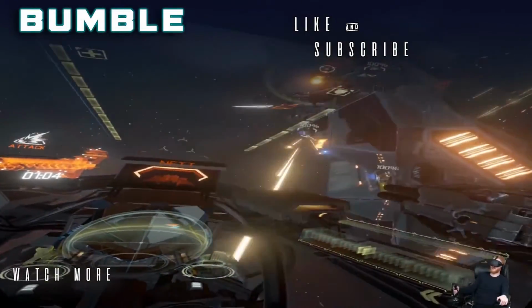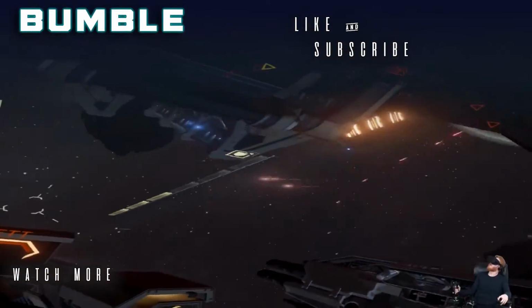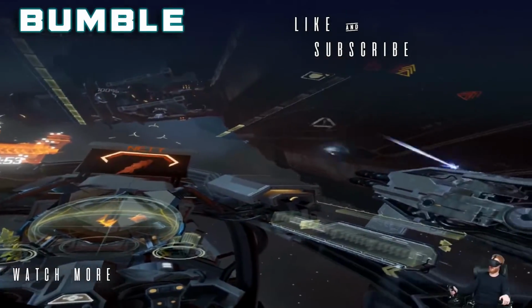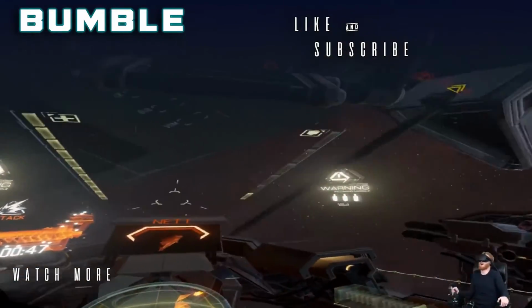Okay, let's see. Okay, see this thing that says 100%? That's one of the cooling units. Okay, took out one, but there's a bunch all over the ship. Once we take out all of them, the core will be exposed and we'll be able to attack and try to destroy the ship once and for all. Go, go, go, I got fire on me.